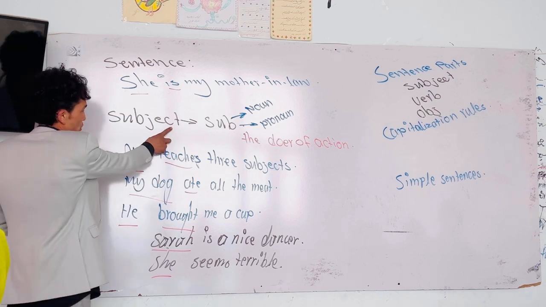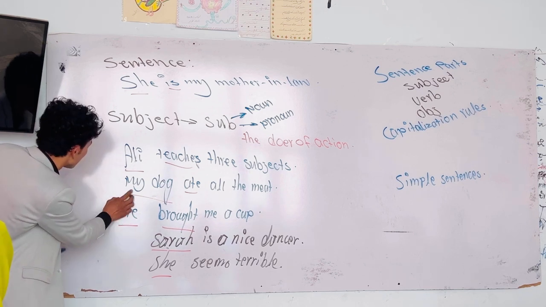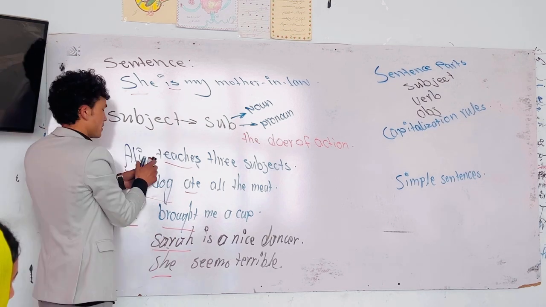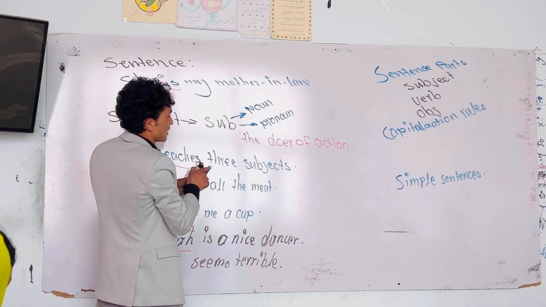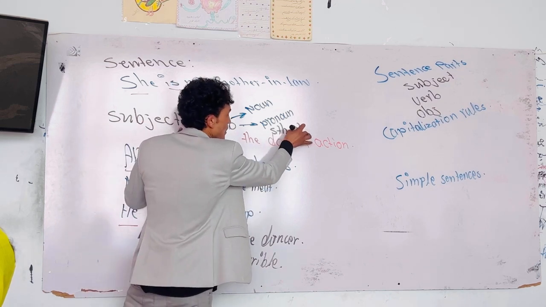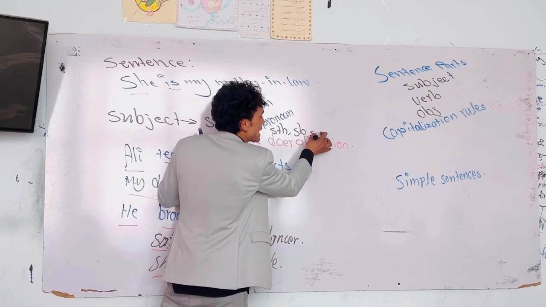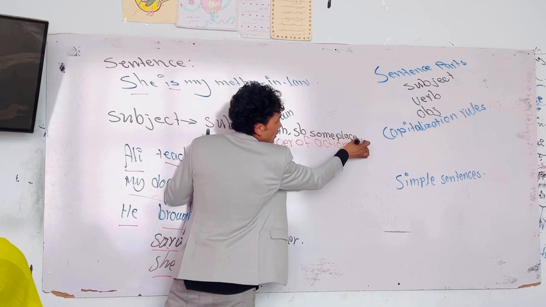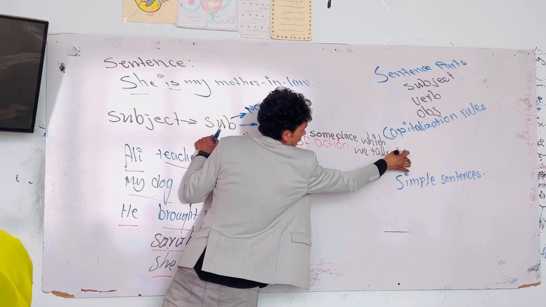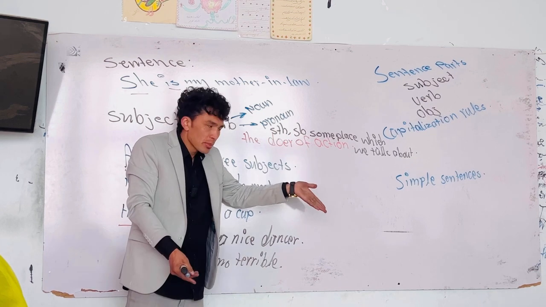Subject has got two definitions. The first one and the second one should be written down here. Okay? Subject is, where should I write it down? Here. Subject is something, you know, STH is something. Somebody, no, sir. Somebody or something, or some place. Do you know some place? Somebody, something, or someplace which we talk about. Anyone you ask about can be a subject.